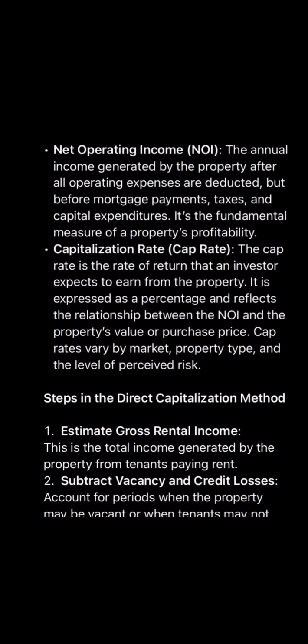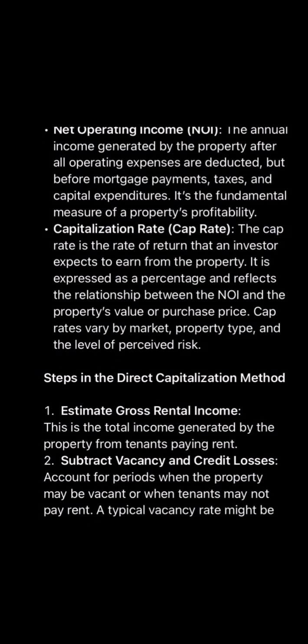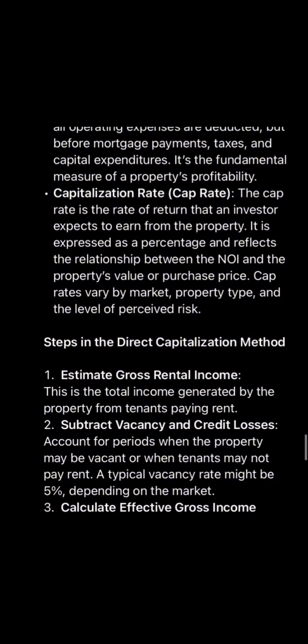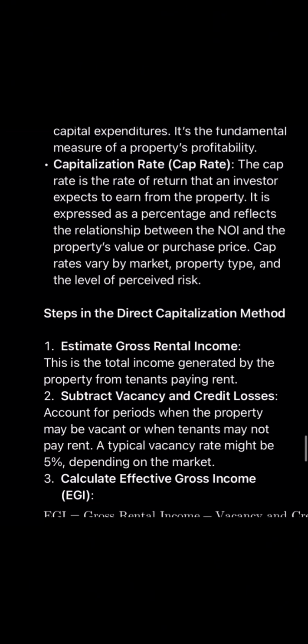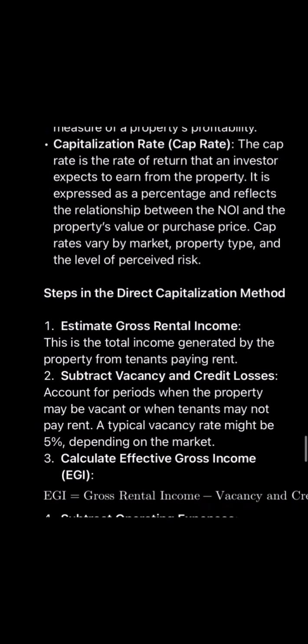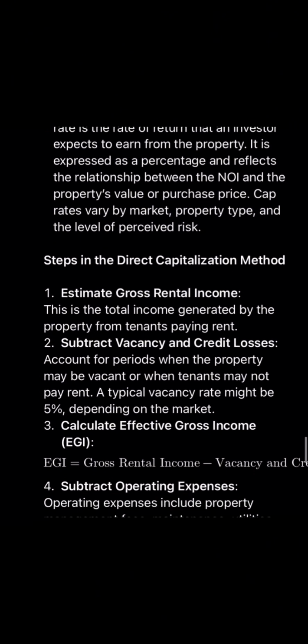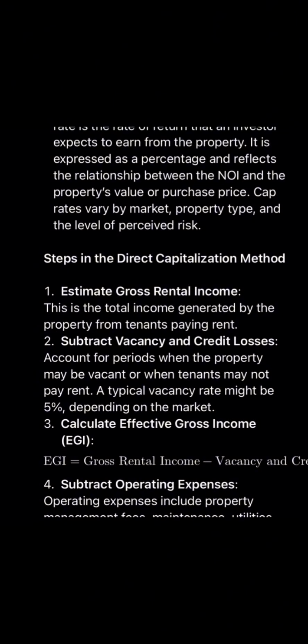Net operating income: the annual income generated by the property after all operating expenses are deducted, but before mortgage payments, taxes, and capital expenditures. It's the fundamental measure of a property's profitability. Capitalization rate, or cap rate: the rate of return that an investor expects to earn from the property. It is expressed as a percentage and reflects the relationship between the NOI and the property's value or purchase price. Cap rates vary by market, property type, and the level of perceived risk.